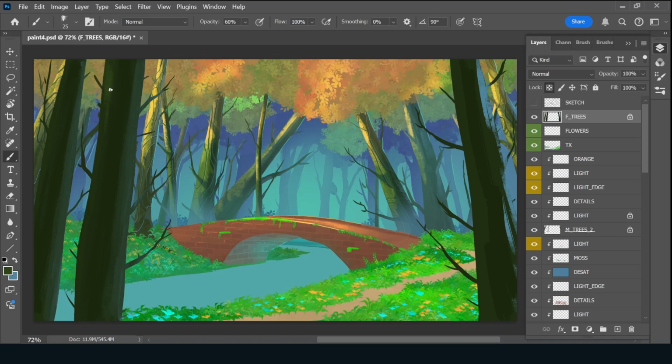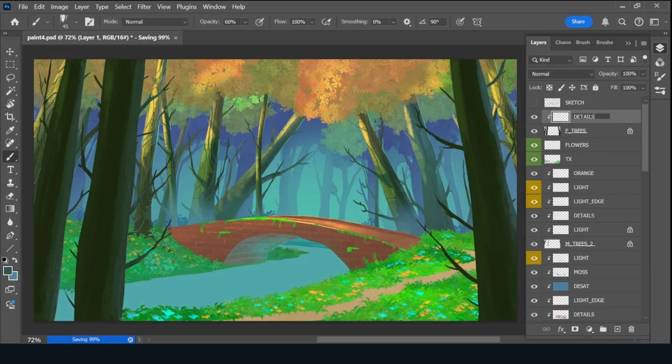And now we're going to do the frontmost trees. So these are going to be the darkest of our scene. And I'm not going to put a lot of the lighter color on this. It's mainly going to be a darker color, the base color, and the sky color.